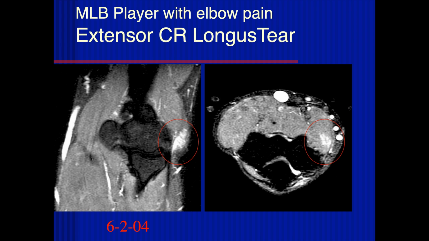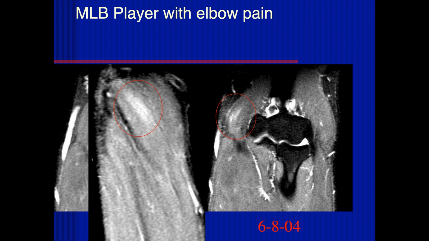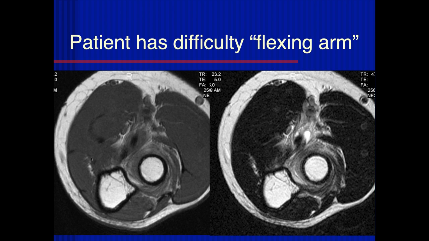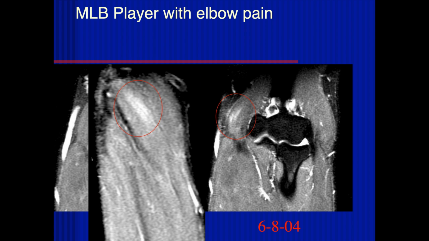Okay, so this is on 6204. The patient came back with pain again 4 days later, and this is what it looked like. So now we're over here on the medial side of the elbow. So this is probably in one of the flexor muscles, like flexor carpi ulnaris, pronator teres. So we talked earlier about teenagers not stopping when they're told to stop, and here's an adult with the same problem. He continued to do batting practice and then strained the other side of the elbow.